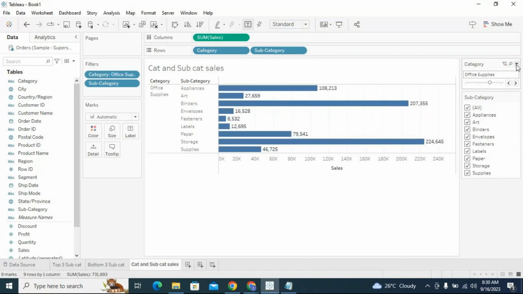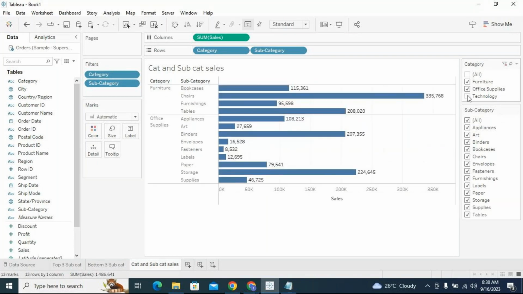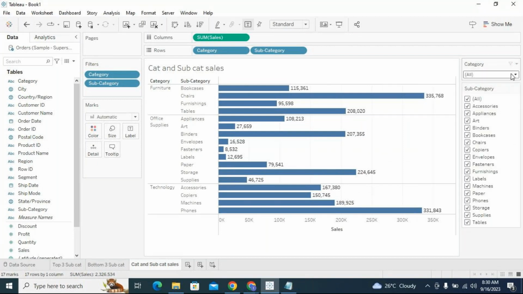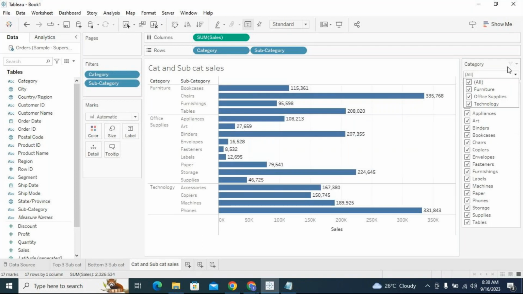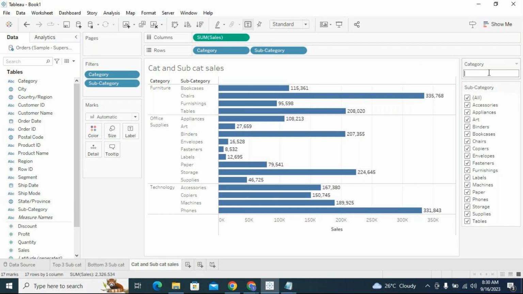Got it? So this is multiple values list. When you're selecting multiple values list, it is the default option, so you can select multiple values. Multiple values drop down. Yes, this is a multiple values drop down list. Multiple values custom list. From here you can select.